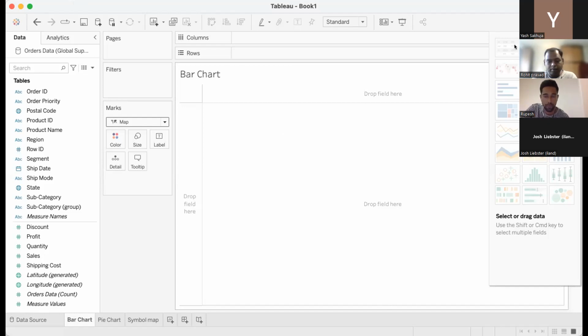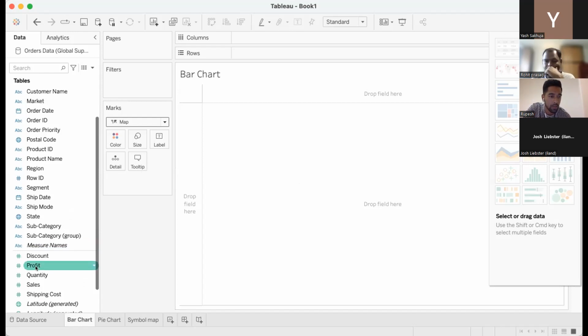I'm sure some of you might have heard about it, but for the ones who don't know, when you want to show the distribution of a data point, or if you want to perform a comparison between metrics of certain values, this is when you use a bar chart, and then you can display groups or subgroups based on the data you have. With the Global Superstore data I have, I'm going to quickly show you how to make the bar chart.